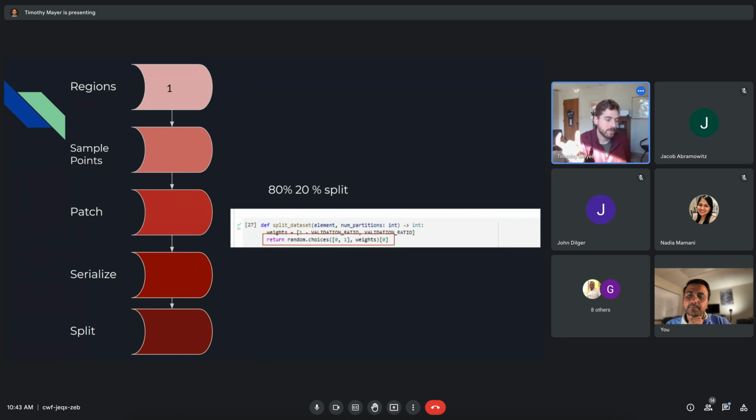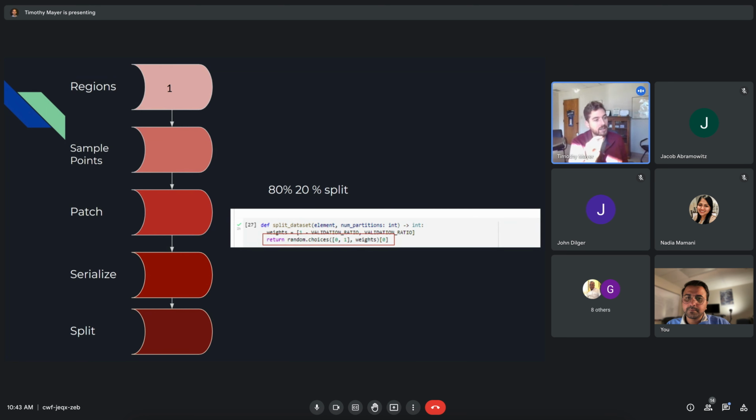That validation ratio is one of the first defined variables at the very top, so you can manipulate that as needed. This produces basically two records that are going to be used as your TensorFlow records. So it does your partition right then and there. That's very nice because it allows you to build that functionality in, and you'd have to make sure that's set when you go to run all of your Apache Beam.